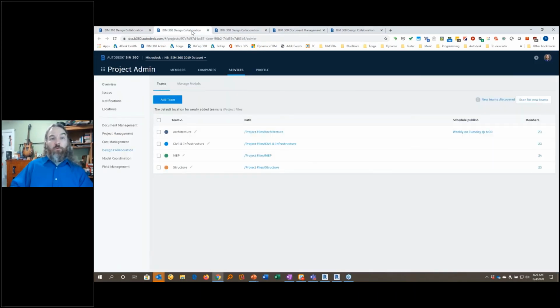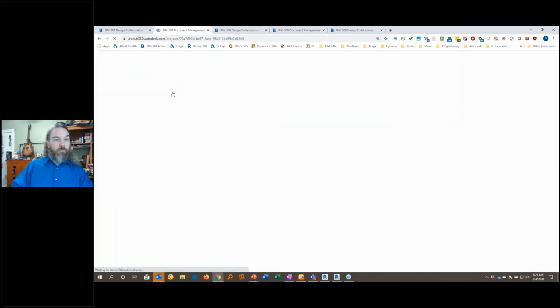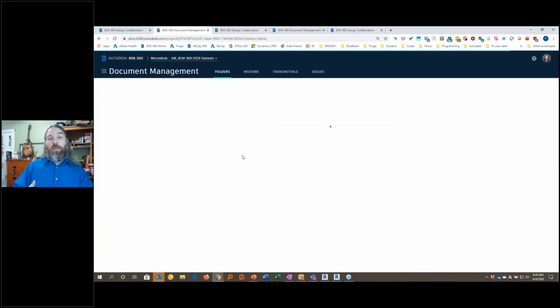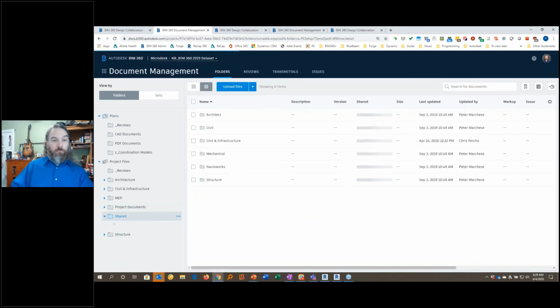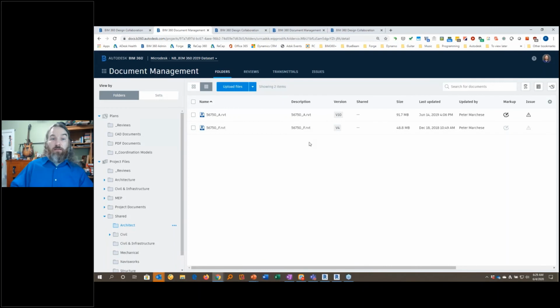Now, when we did this before, one of the things that I mentioned was that it was taking it from the shared folder or taking it from the consumed folder. What that means is that when a package is created, so let me actually hop over here. Once you create that package, the content in that package is automatically put into the shared folder. So every team that you have automatically has a folder in the shared folder. And every single time a package is created and content is shared, it gets placed here. So it's an easy way just to link in this. Anytime a new package is made, you now have the new file.